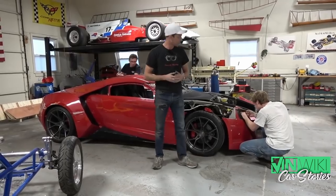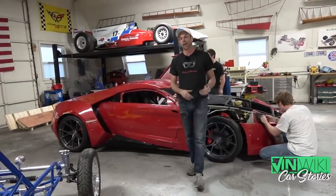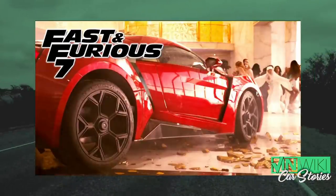Back when the opportunity came up for Genius Garage to do the Lycan Hypersport build from the Fast and the Furious stunt car, it was exciting. And obviously we wanted to take it on because this is a Fast and the Furious car — something that had existed but was basically mythological at that point. And frankly, I had virtually zero familiarity with what the Lycan Hypersport was.